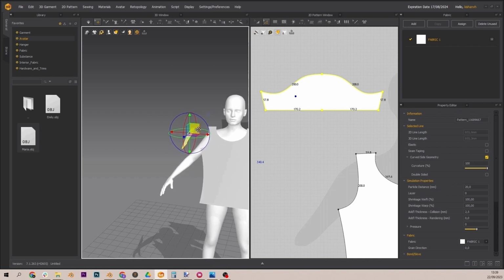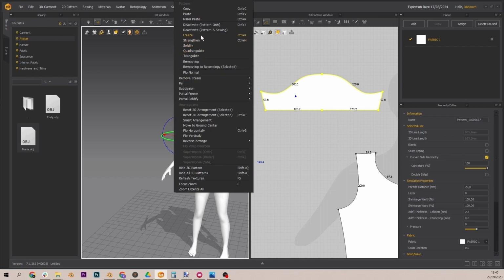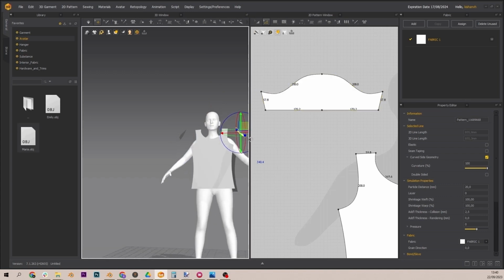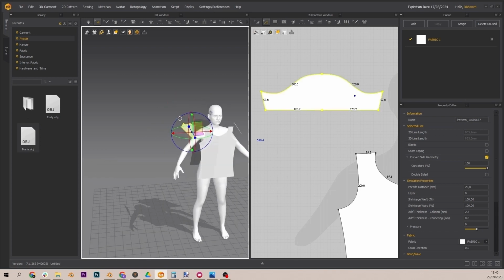Copy and mirror paste the sleeve shape using Ctrl+C, then right-click for mirror paste or use Ctrl+R. Double-check that the white side of the surface is oriented outward. When you are confident that your garment is complete, it's time for the seaming process.